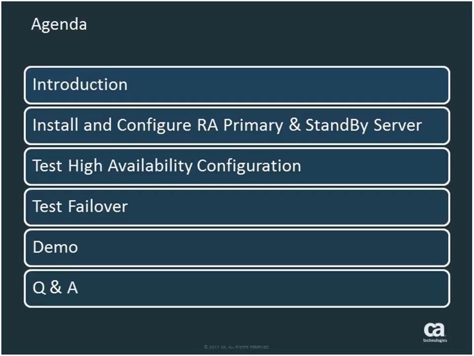The demo will show you how this RA high availability works, and the exact high availability picture I'll show you in the demo itself. Currently, I have a machine which has the RA management studio management server already installed, and I have another server which has no installation done. It is a fresh Linux machine, which I will use as a standby server. Currently, I'll just start sharing my screen.